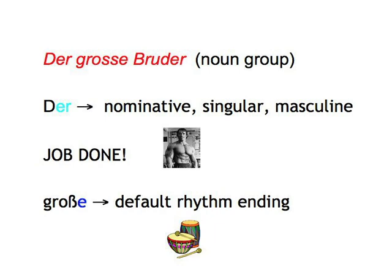So what we do is we simply stick an E or an EN onto it to keep the rhythm. We add an E when it follows an original unchanged word-list der, die, das form — which is the nominative singular for all genders and the accusative singular feminine and neuter. And an EN when it stands after any changed or declined form, indicating a dative, genitive, accusative masculine, or any plural.